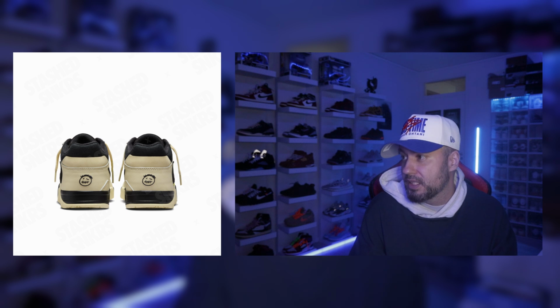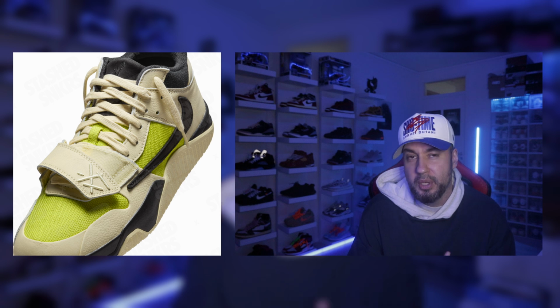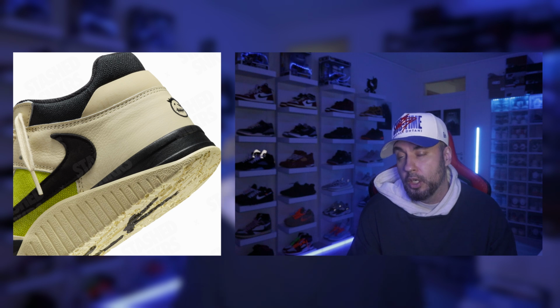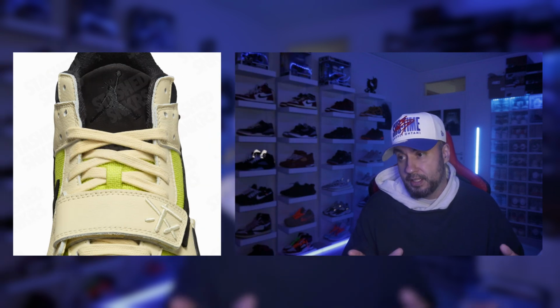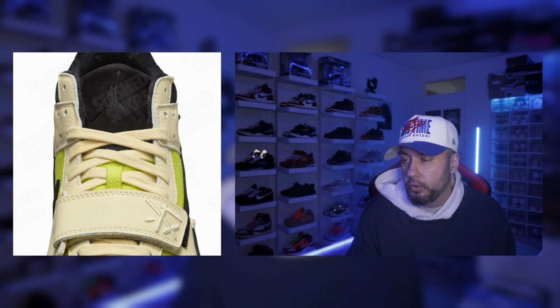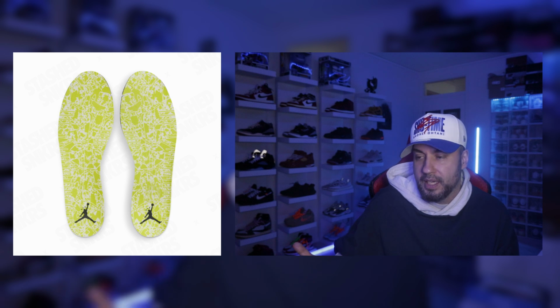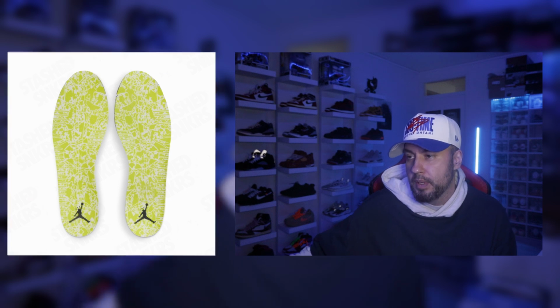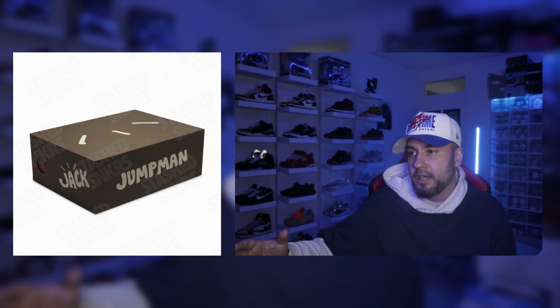Although I did see on Stash Sneakers IG that some people were saying in the comments that this will be a brick, it's not going to sell out. I don't think that's going to be the case. If you think that, then you must have forgotten how quickly the last Jumpman Jack sold out and how expensive they got on the secondary market, and that is before the sneaker hype was back. So this one, don't get it twisted, this one will be hard to get. Even if people don't like the colorway, they can still get a profit from this. So resellers will be all over this thing, and people like you and me who collect sneakers, it's gonna be tough. Please let me know in the comments what you actually think of this colorway.